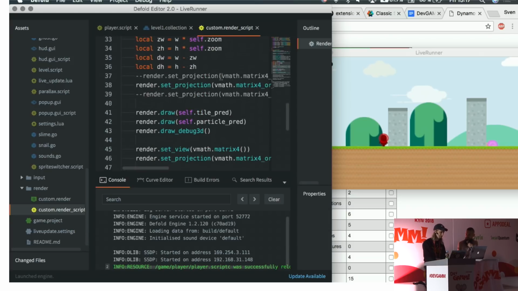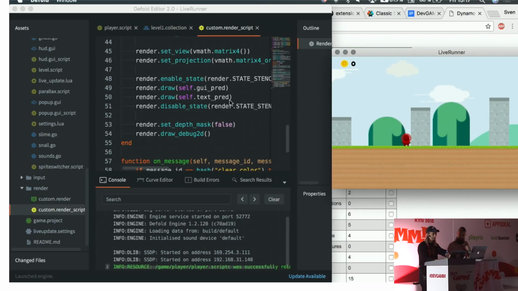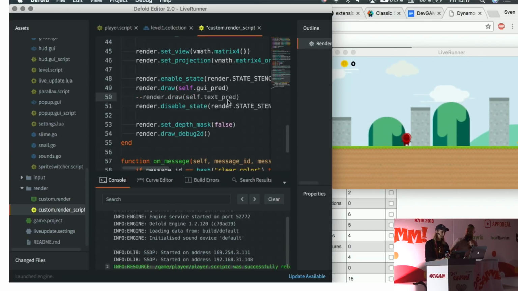We can change rendering code. What else can we change? Shaders, for example. Maybe I want to tweak some shader I'm working on, see that it works on a device or stuff like that. Yeah, so that's kind of unique that you can talk to a running game from the editor and change stuff.